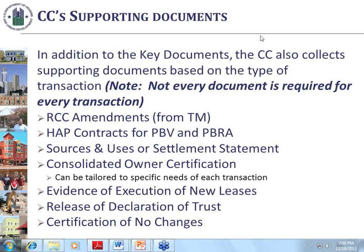So if there is going to be a new owner and the current owner or the PHA is going to be certifying for things that happened up till closing, and the new owner is going to certify for things that have to happen after closing, you can either split it up, or I've seen where somebody put in owner certifies that blah, transferee certifies this other thing, and you have both sign the same piece of paper. Again, we're trying to make it so that it's usable and can go smoothly. If it doesn't work for you, that's okay too. But you can definitely use that form and make it work for you. That's the idea.